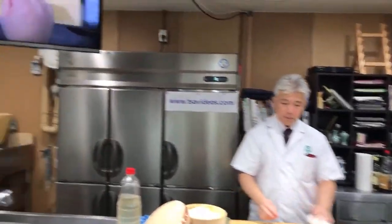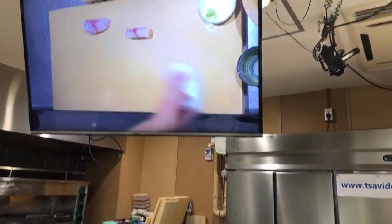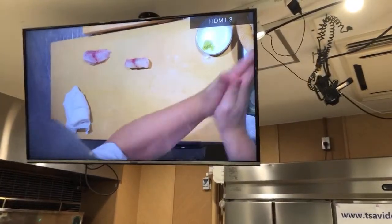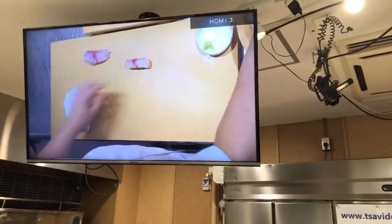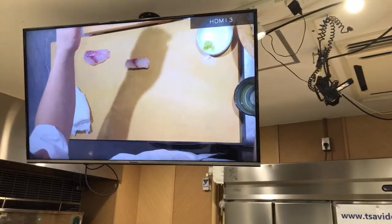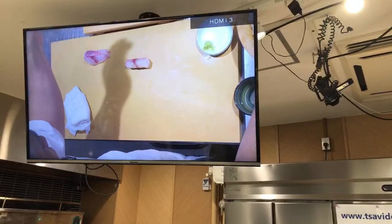Let me pick up the speed a little bit. It's really hard to show everything slowly. You pick up a good amount of rice, and at the same time you pick up your fish with the left hand.